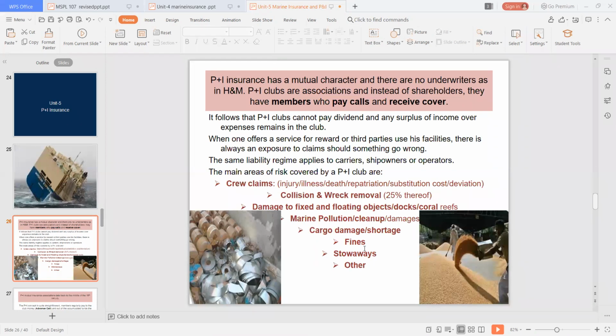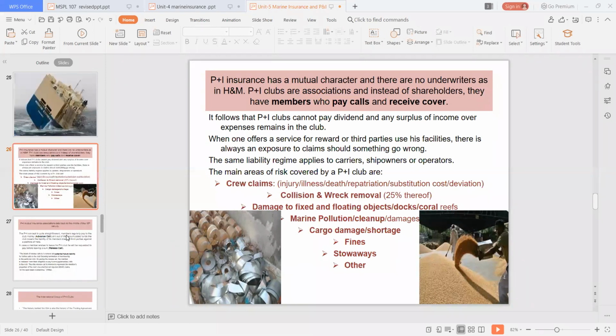But what happens if you are catching in bulk? The breed is also affected. The small fishermen, the people who depend on the sea, also get affected. So a lot of things are there, and even the environment gets damaged. Species become endangered at one point of time, extinct also. So that should be properly monitored and care should be taken. In this area also, P&I club, the protection and indemnity club, also focuses on these areas. Nowadays catching of fish has also become a huge problem.